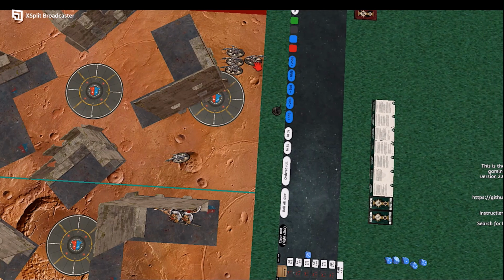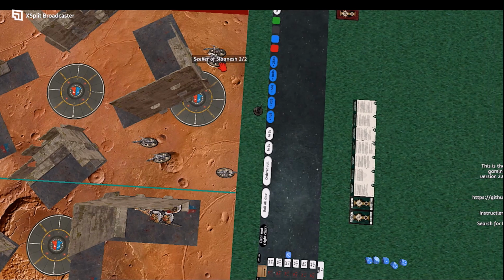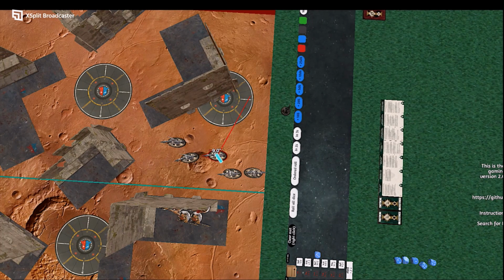Like so. Let's say they move 3, and then move another 12, for 15 inches. Let's just do this in a straight line. And they're moving, let's say 6. Now they're moving 9. Okay.